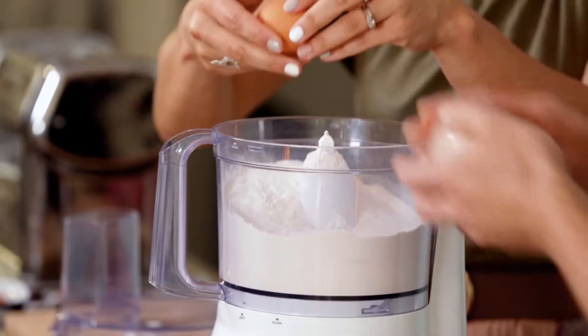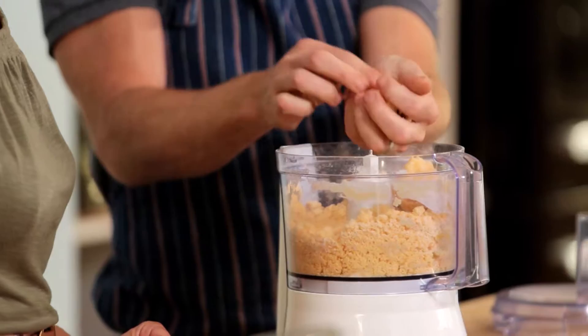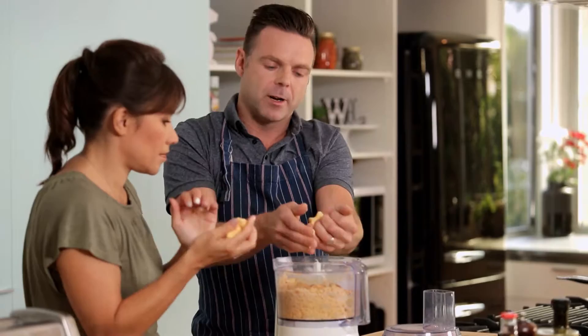So that's 600 grams of 00 flour into the blender. Now we need four whole eggs, six yolks which we've already got separated, and a good pinch of salt. You want to just check your pasta at this point. What you're looking for is you want to be able to push the dough — see it's kind of crumbly looking, but when you start to work it, it sort of comes together.